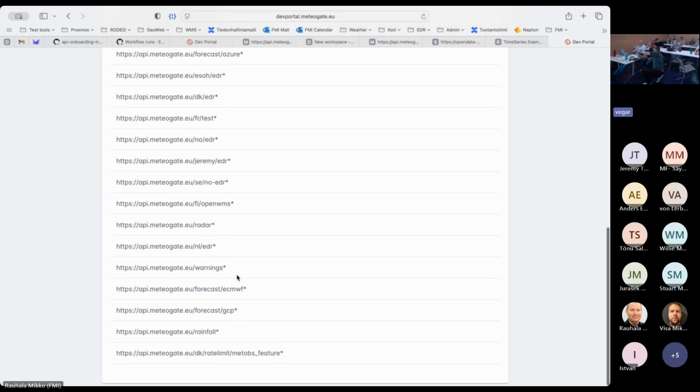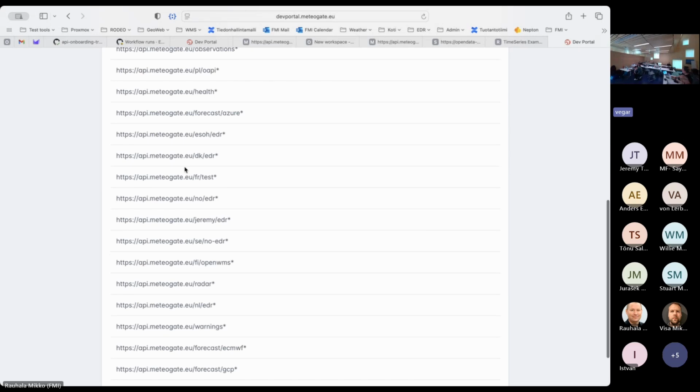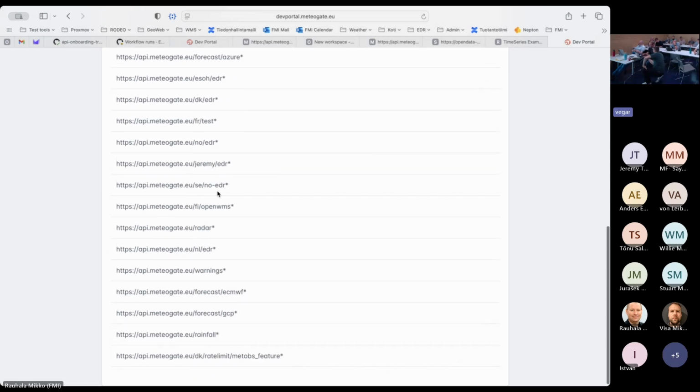So these are the routes that are currently configured in the API. So some of these, or maybe most of these, allow anonymous access, but not all. Some require API key, and almost all have higher rate limits if you register and use API key. So if you want to use API key with these, you can do.